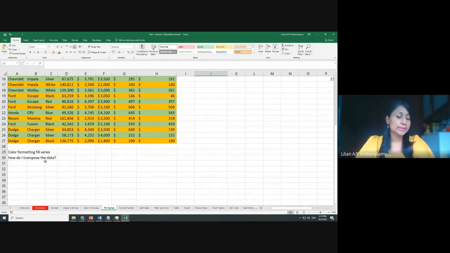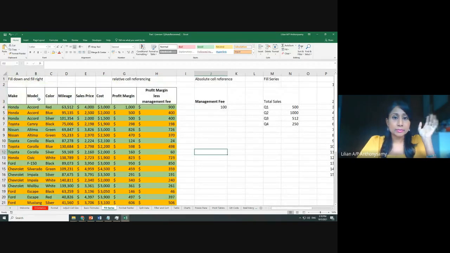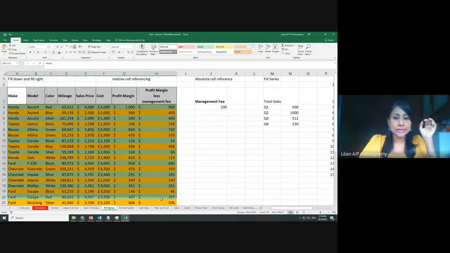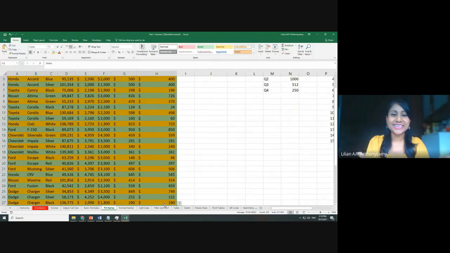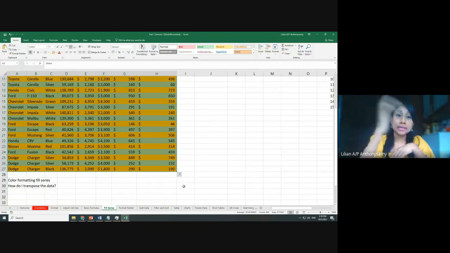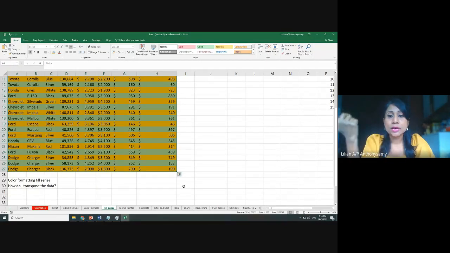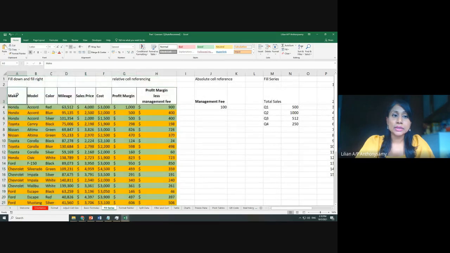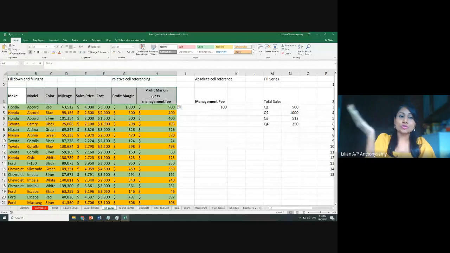How do I transpose data? Okay. First of all, what is transpose? Transpose is this. If you look at this dummy data that I have here, the orientation of this data is in vertical form, right? So the column header is all in a vertical format. Now, transposing the data is changing the orientation of how you are displaying the data. That means from the column header, you want to transpose it to become the row header. That is called transpose. This might work for certain data. It might not work for some data. So again, use as and when necessary. But I'm going to show you how to transpose the data. Again, transposing the data means you are converting the column header to rows. That's how you transpose the data.